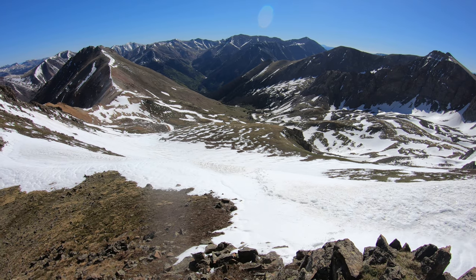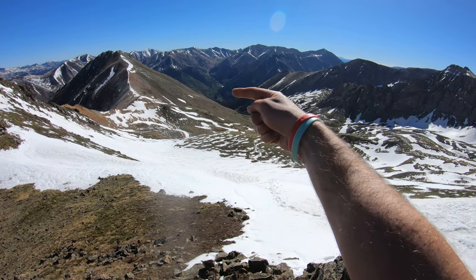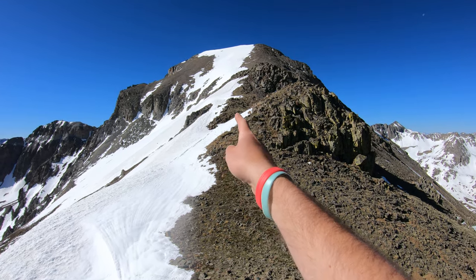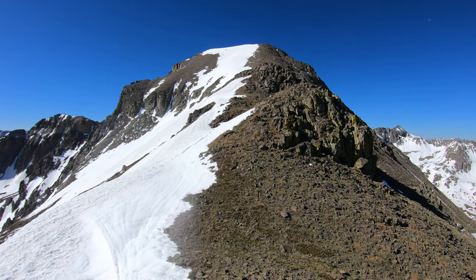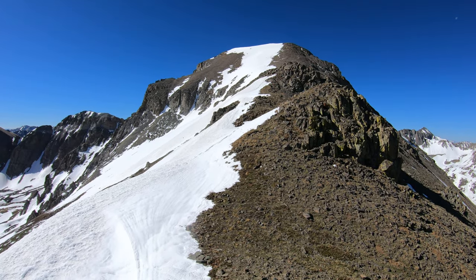Up this slope here — it came down from there and then Grizzly Gulch that way. From here it's pretty obvious where to go. I'm gonna take the ridge up and that's the summit of Handys Peak. As I mentioned before, this section right here will be your steepest of the day.